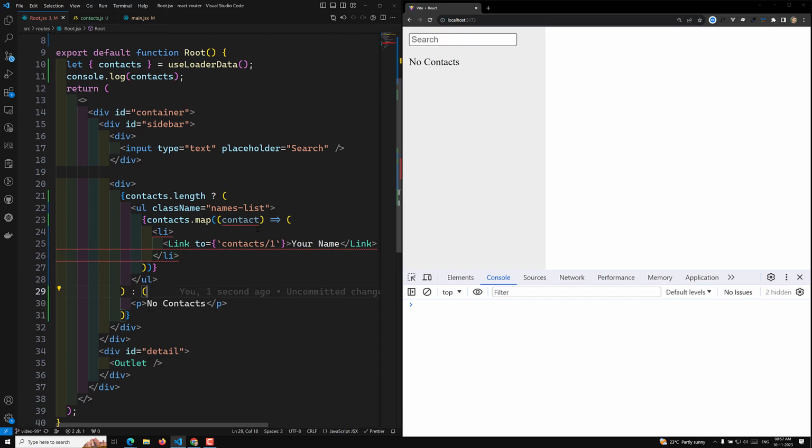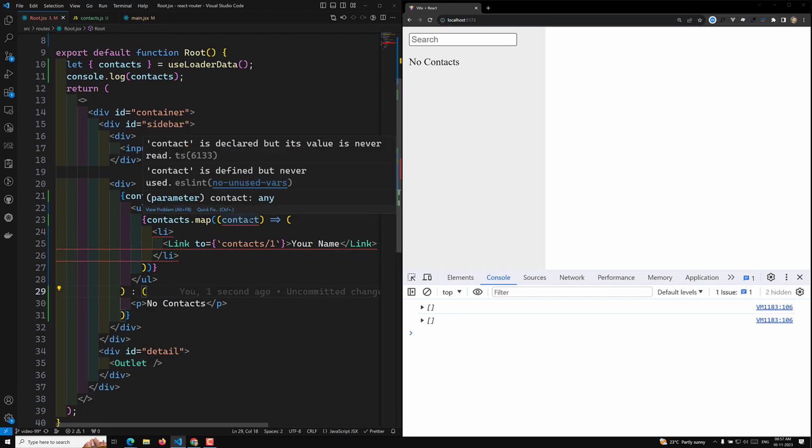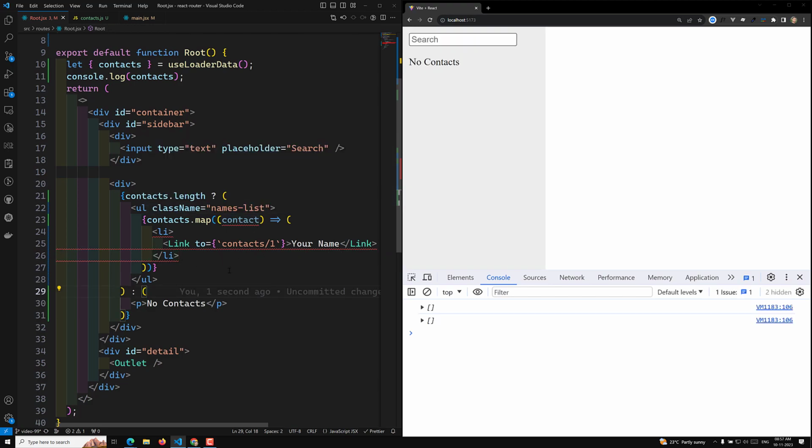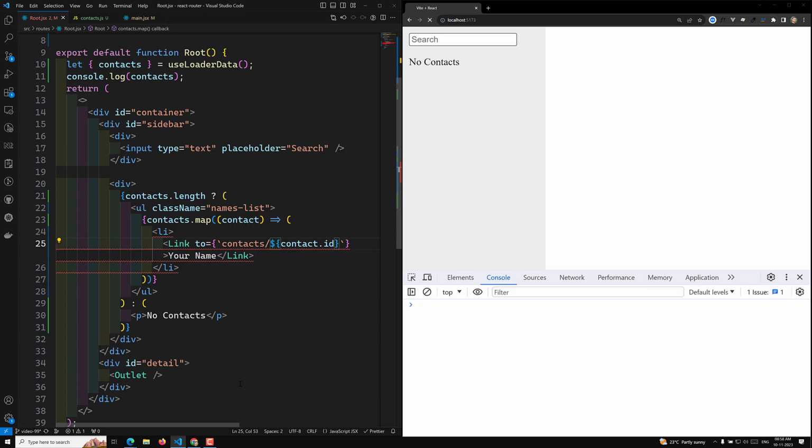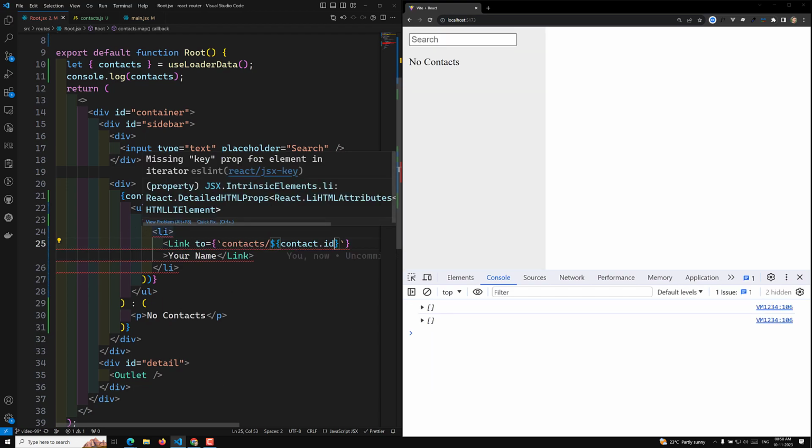Yeah, so this contact is declared but it is not used. Okay, fine. So here we need to use contact.id, so we can use it here, dollar contact.id, I can use it, and here in this li, what is this one showing? Key property.